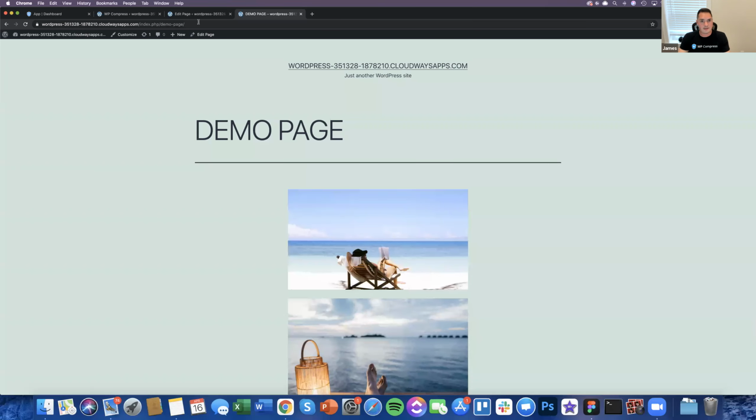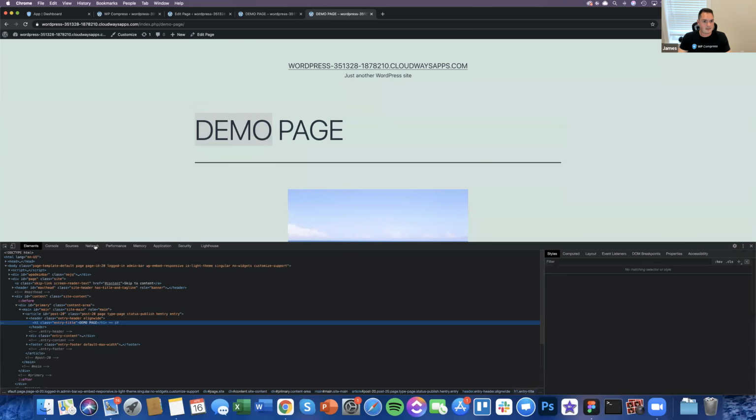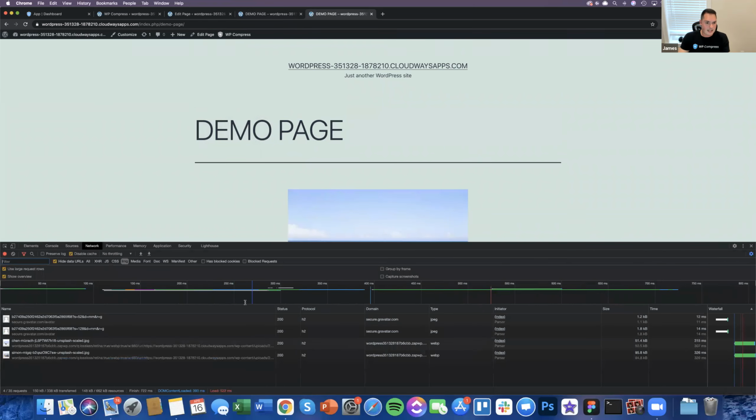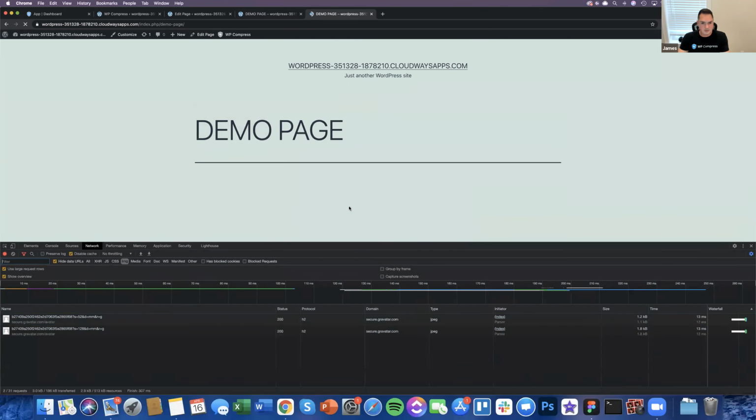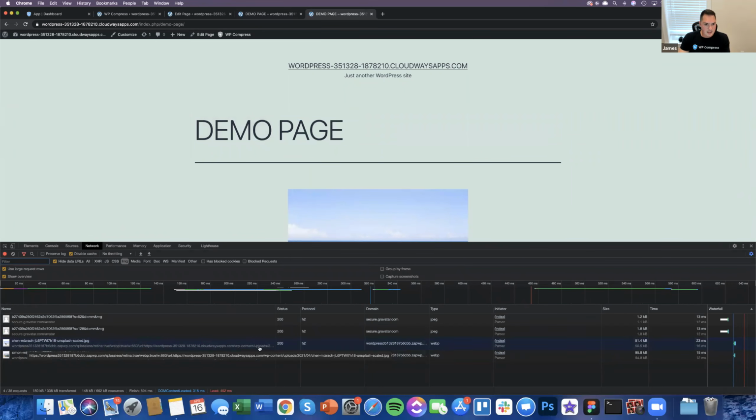I'll show you this here. I'll duplicate this page, and we'll inspect this in the Chrome Inspect tab. You can see I'm logged in, so we got the Gravatar stuff. But you can see I just reloaded the page. And the domains, as you can see, I hope it's large enough for you, are coming from your host name. This is a Cloudways test site, so it's a pretty long domain, but .zapwp.com. And then it has the image optimization parameters after it. And that's automatic. I simply toggled the site. It was good to go.